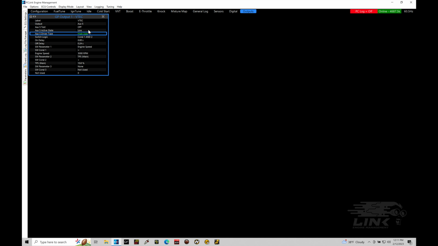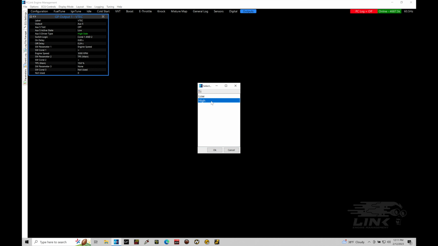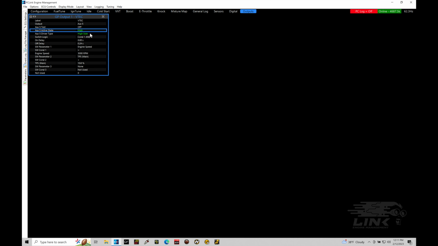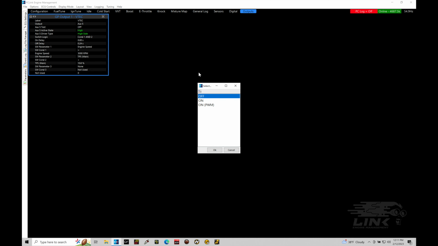Now the active state here, we can either send it out low or high. Low means that we're going to be grounding. High means that we're going to send a 12 volt out. So we went high and high as our two options. So high side on the driver, active state is high. We do have a test function that might be useful to test to make sure this output is going to work properly and the circuit you're trying to control is going to work properly before you actually start to run the engine and start to use the function.